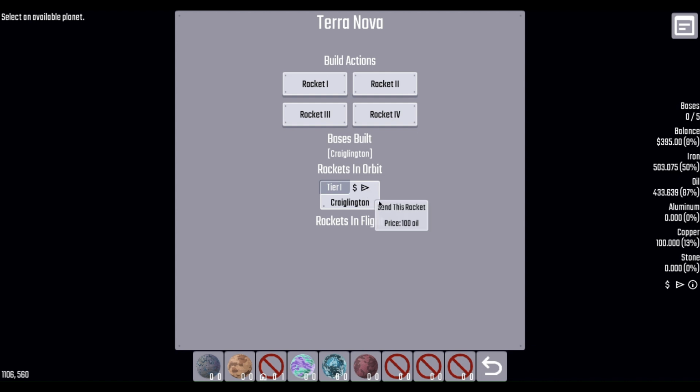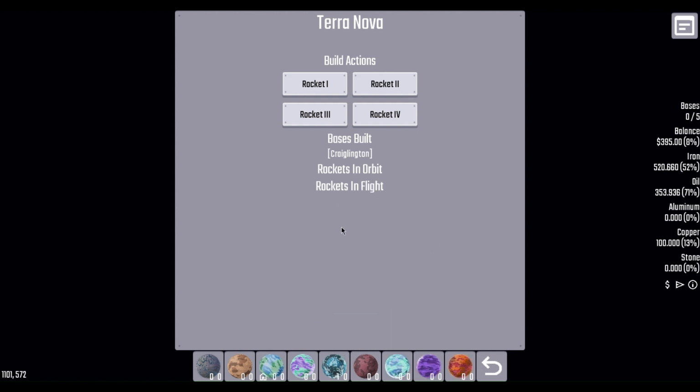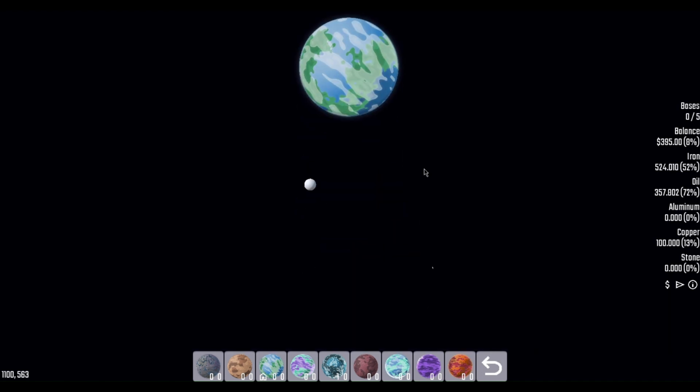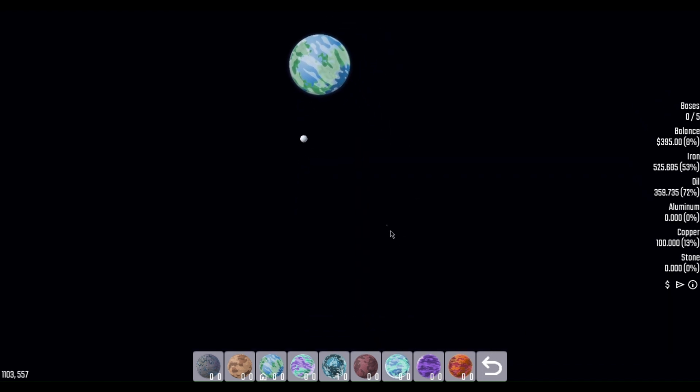All right, and then it says select an available planet. And so down here, I'm going to go ahead and choose a planet to go to. Now I kind of want some stone. So Europa has good stone. Callisto has stone. So let's compare these rates. 3, 6, 4, 5. So I'm going to go to Callisto. So you go ahead and select that, and you can notice how you no longer have a rocket in orbit around Terra Nova. You can see that the rocket, there it goes, flying away.